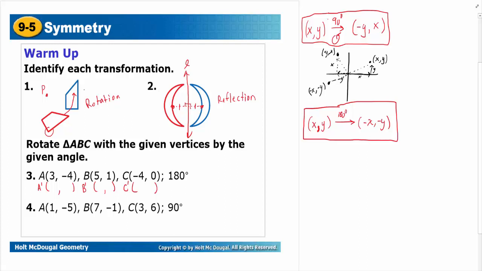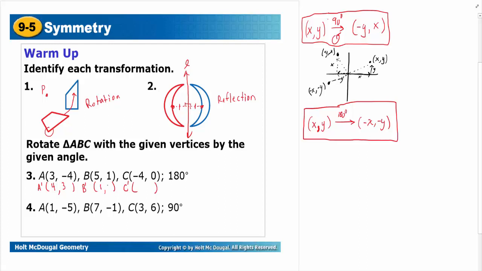Okay, so here we got the point 3, -4. So we're applying this rule up here. So we have 3 and that -4. So our x is 3, our y is -4. So when we flip the points around, this becomes opposite y. So since I already had a negative, I'm now going to have a +4, 3. So you flip the points, but the y value switches signs.